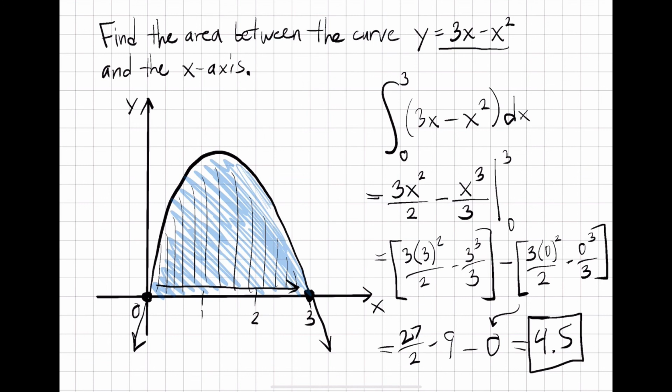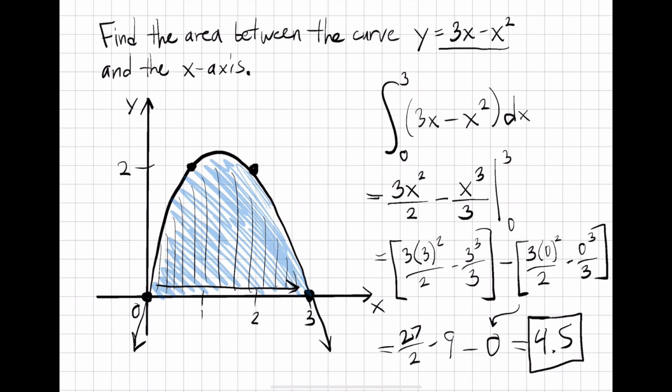Looking at our graph, can we get a sense of whether the area ought to be around 5, around 10, around 100, around 0.5? We can estimate. We can look at this. We can actually, at this point, plug some numbers into our functions. For example, if we plug 1 into our function, we get y equals 3 minus 1, which is 2. So this is about 2. My graph is not perfect, so it's probably a very rough estimate. Well, if we plug 2 into our function, we'll get 6 minus 4, which is also 2. So it should be right about there, right?